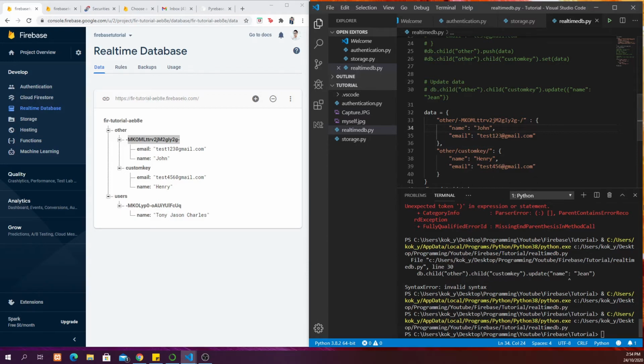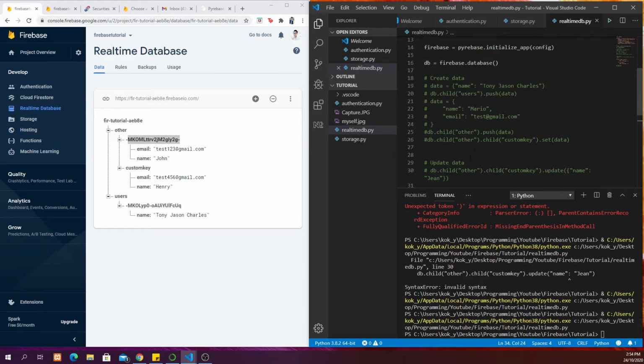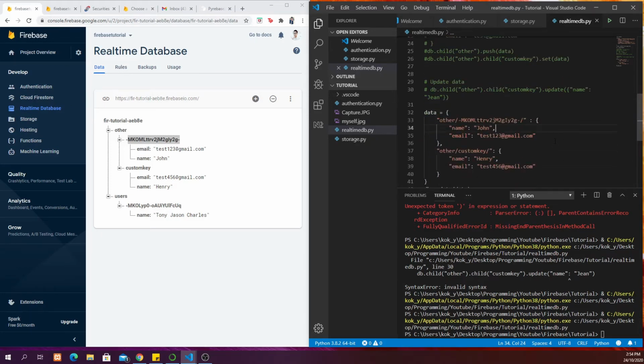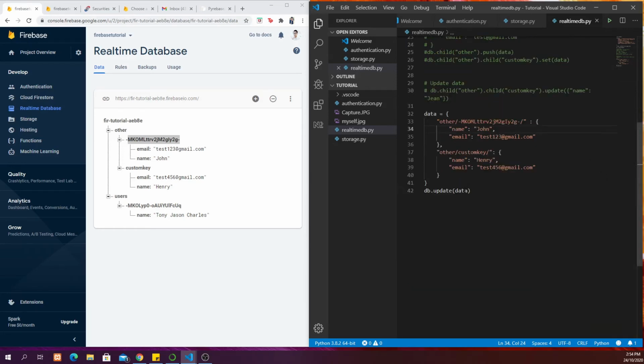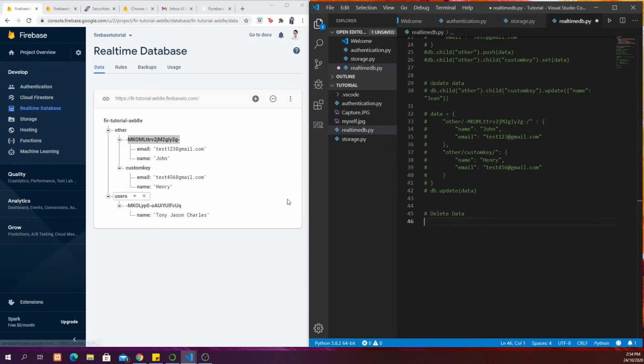Cool. So now we are done with creating data and updating data. Probably the next thing that I want to show you is how you can delete data. To delete data in an existing entry, we want to use the remove method.